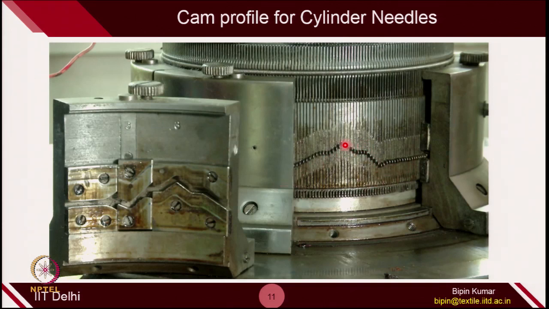At this point, which is the maximum height, this is the clearing position, and after that it is descending, this is the stitch position, and here you can see at this position the needle starts rising. So, obviously it is interacting with the rising cam. This is the track which the needle butt follows, especially on the cylinder bed. You can fix this block inside, so then the needle butt actually follows this path.